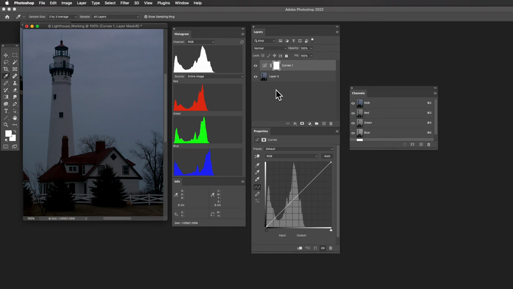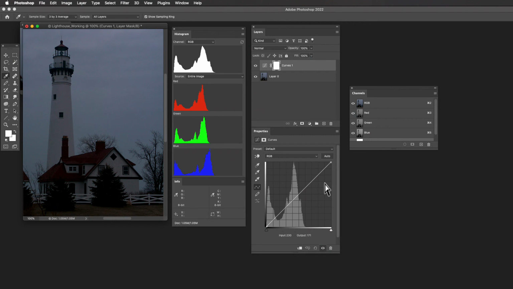More on that later. But when I bring this up, I can see the composite histogram here in curves. I can also look at the individual channels, right? The red, the green, and the blue, and I see exactly the same data here that I see over here. As we toggle through the red, the green, and the blue, here using the Option or Alt key, we can see how that blue channel is offset to the right, just like it is in the histogram. See the individual channel displays. And let's go back to the composite.